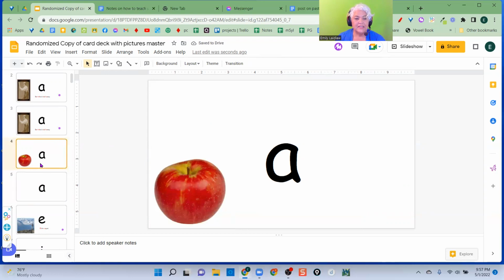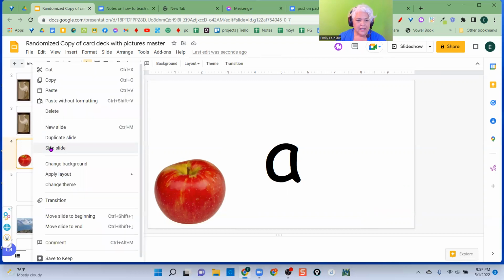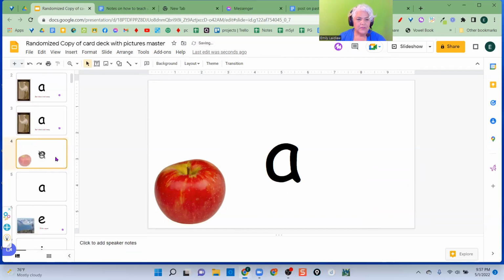And then I'll come up here and skip this one. So you click it, you see the yellow box, right click and hit skip slide. So now this one is skipped, and this is the one we'll see. And I would skip whatever ones I don't want. So I would duplicate it, remove the image, and skip the one that I don't want to show.